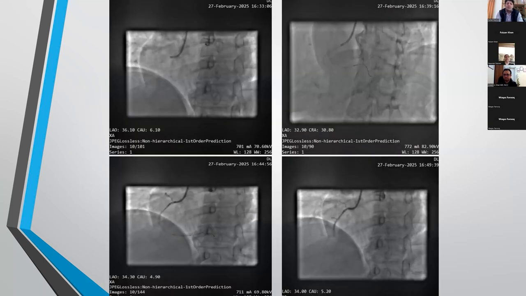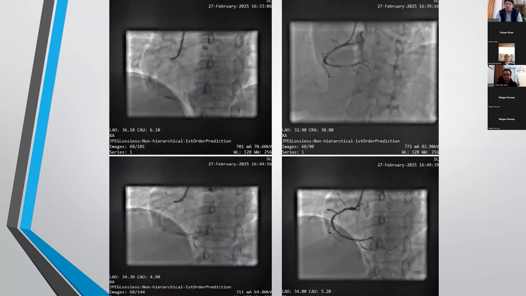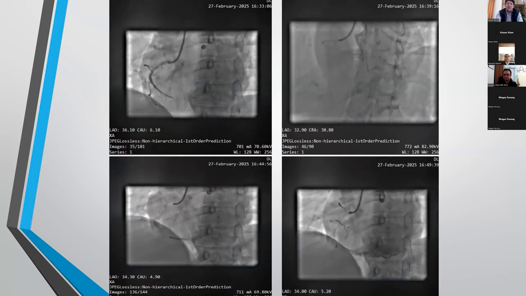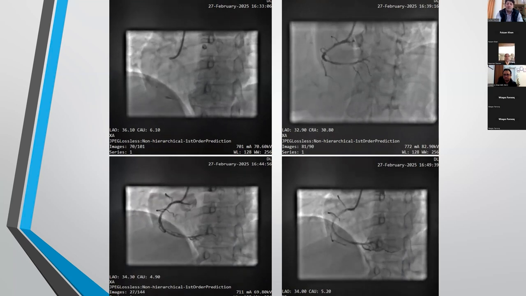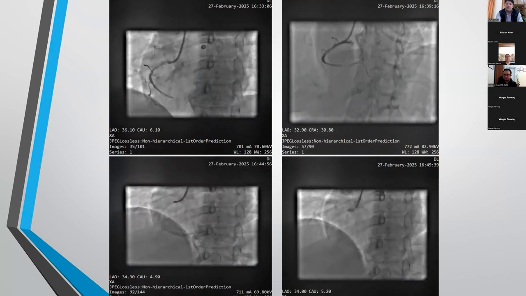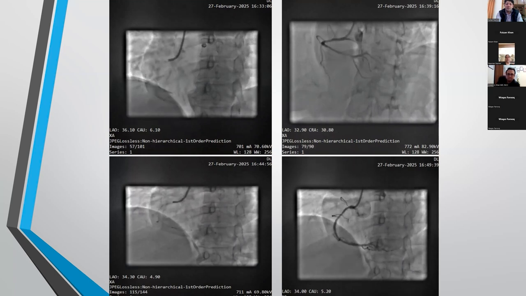This is the angiogram of the right coronary artery, which showed total distal occlusion. So first we went with PCI of that lesion, which was kind of straightforward, showing us a decent result in the right coronary artery, as you can see in the LAO view on the right lower corner.